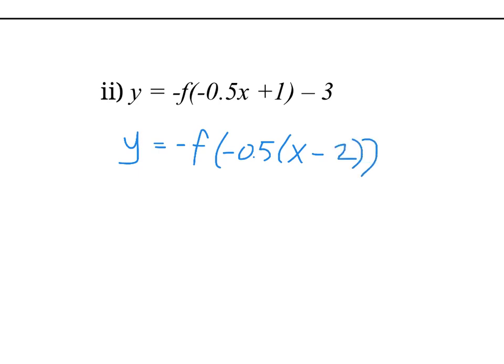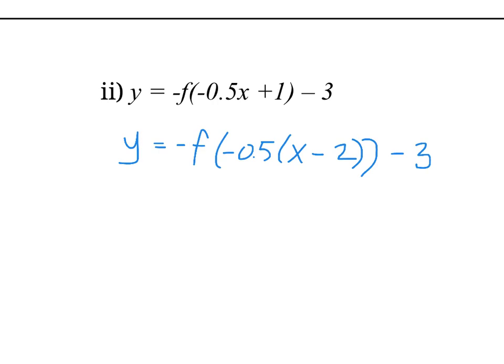If that confuses you, just try it. Take the 1 and divide by negative 0.5. That's really what we're doing when we're factoring, right? We're just dividing each term by that value that we factored out. And then the 3 doesn't change. The 3 is okay. So now we can find what our values are.